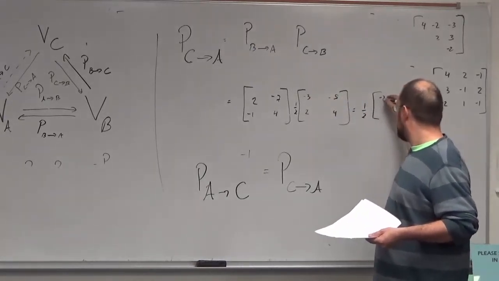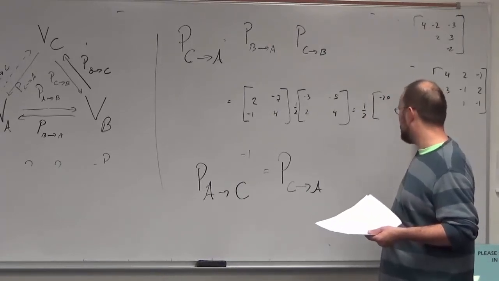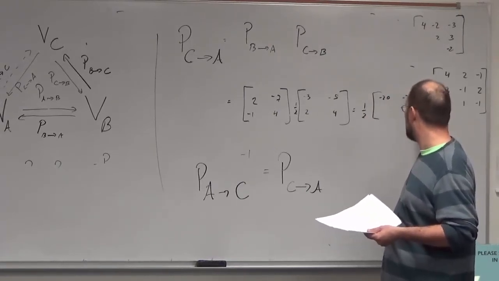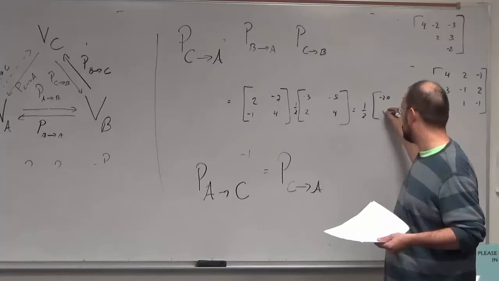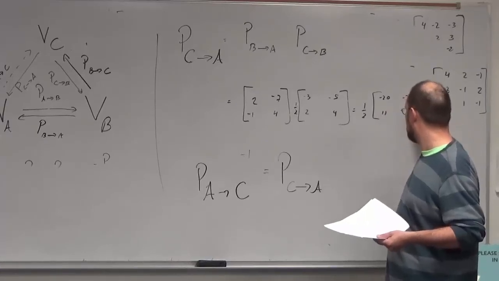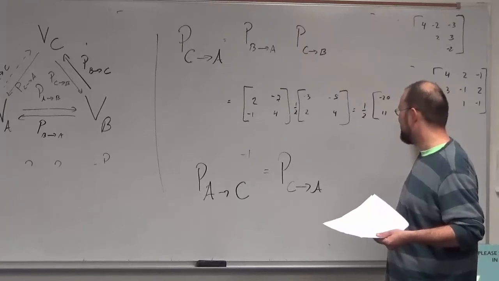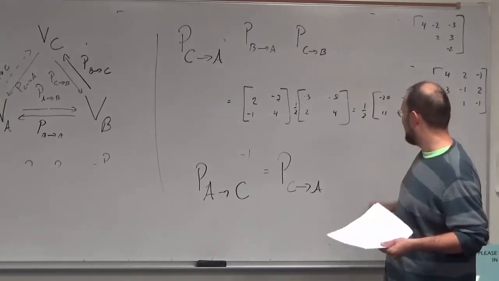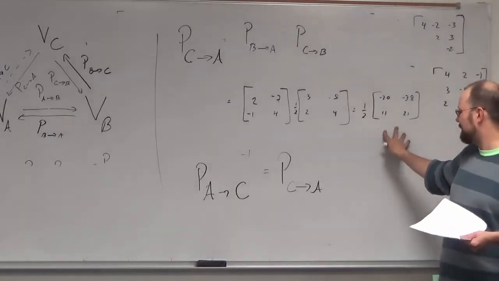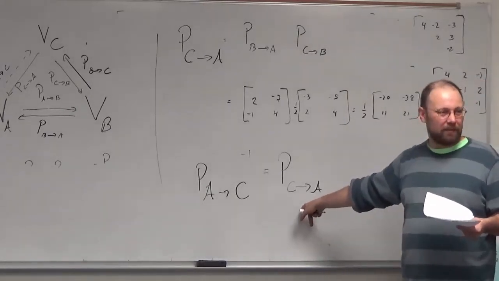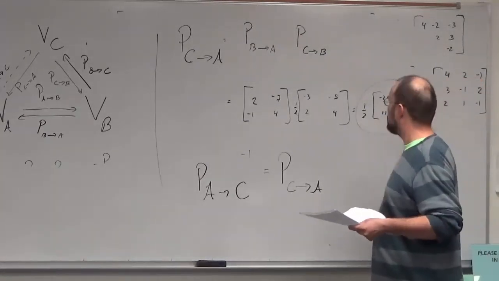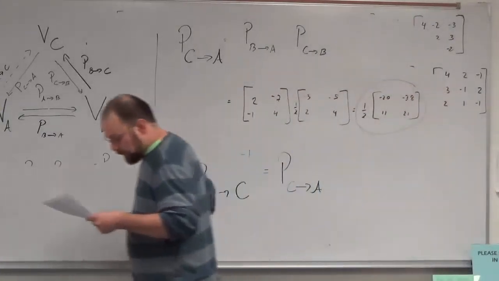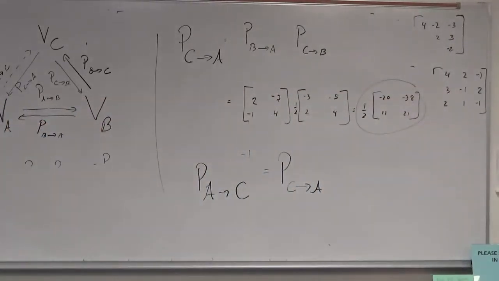So negative 6, negative 20, 20, negative 10, and then negative 30. So this is feeling right. Maybe 5 and 16 is 20. Was that the inverse of the one we, does that look right? Yeah. Okay. So transition from C to A. All right. Any questions?